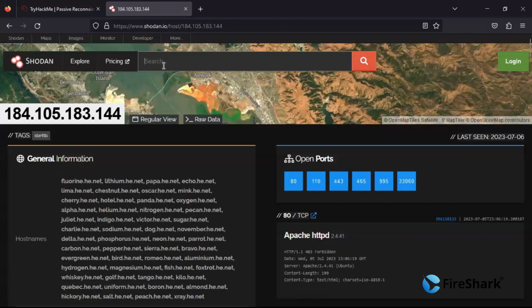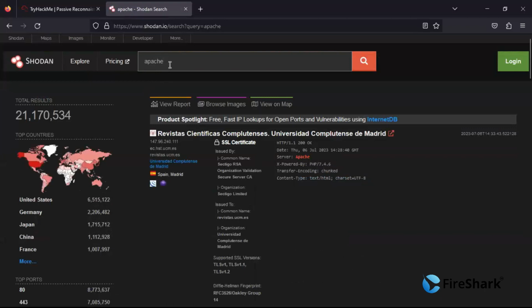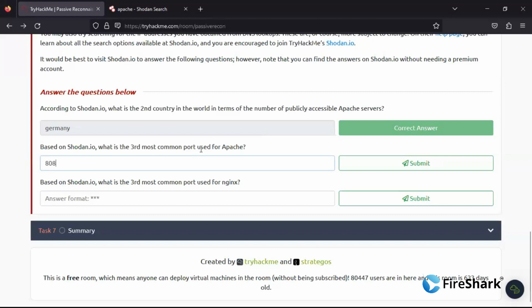Here when I write Apache, okay, here it is in Germany. And when I write for the ports, I will just write Apache ports. So it is 8080. Okay, 8080. Yeah, third one, 8080.